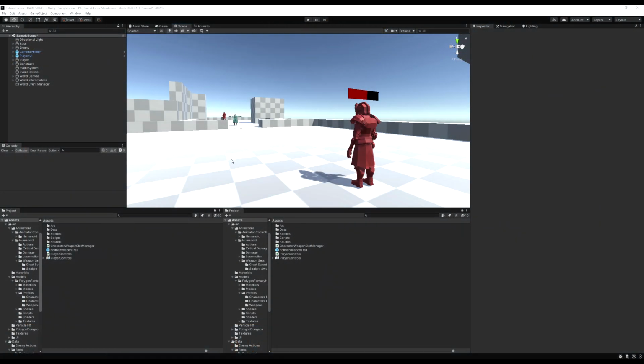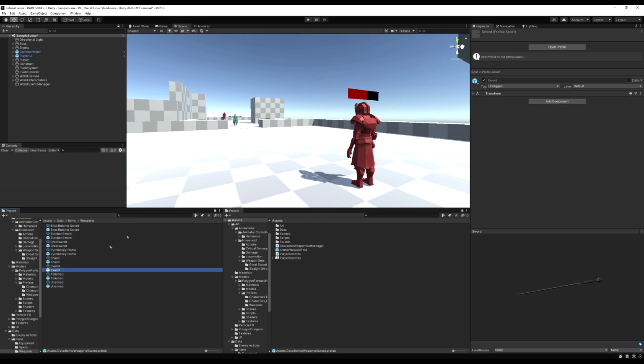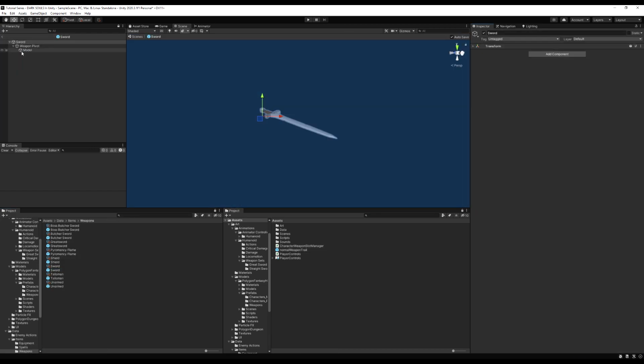Alright, today we are going to add weapon trail effects to our weapon. So I have my little trail effect here. Let's start by actually going to the weapon prefab. I'm going to start with the straight sword, which is the weapon our player is usually wielding, and I'm going to add a script to this. You want to do this with every single weapon you have that you want to add weapon effects to.